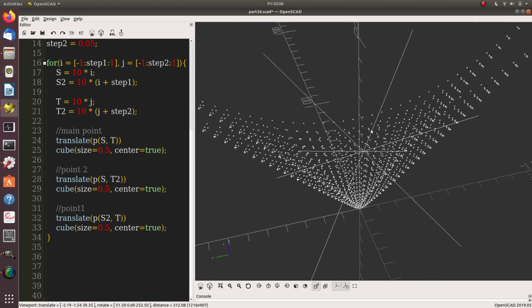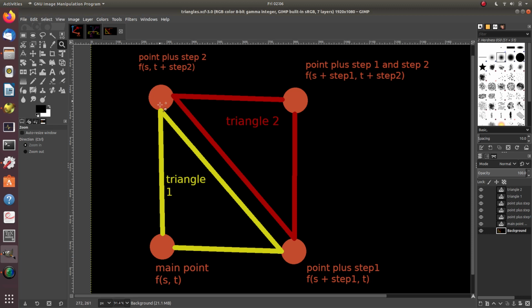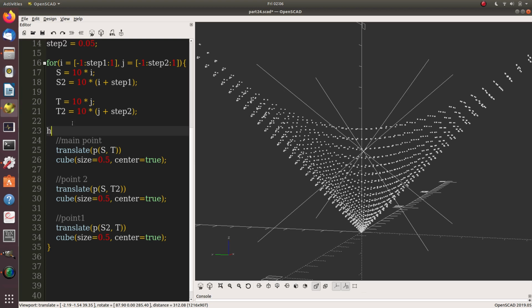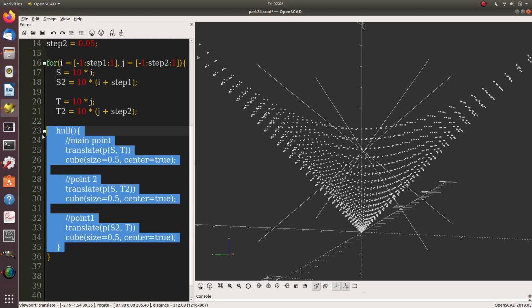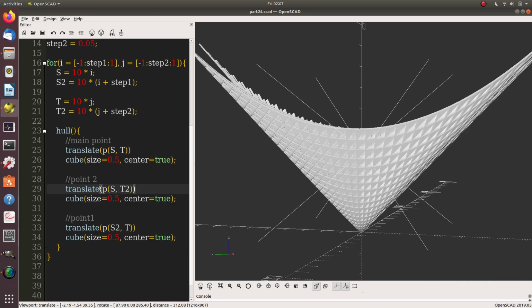to start our surface hull. And so I want to show you what I mean by this bottom triangle here. We should end up with this bottom triangle. And we haven't generated this point yet, so we won't be able to make this triangle yet, but you'll see. It's very simple from what we already have. So all we need to do here is hull all these points together. And move it over just to make it nice. Save and preview. There we go.